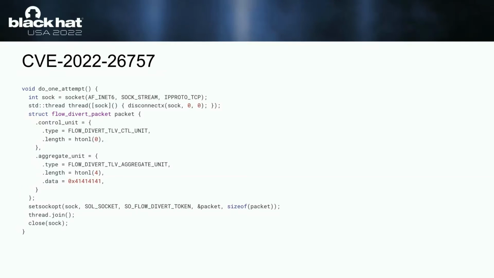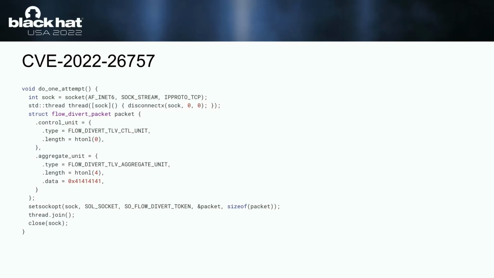And the interesting thing is that I had no knowledge of this packet format. I didn't know what flow divert was. All I did was just call setsockopt with random data, and coverage guided fuzzing, as powerful as it is, found that you could create this structure with this contents, and it would get to this code path. And then it realized that disconnecting is interesting, and then it realized just maybe by chance that, oh, this specific ordering, use after free just starts to pop up everywhere.